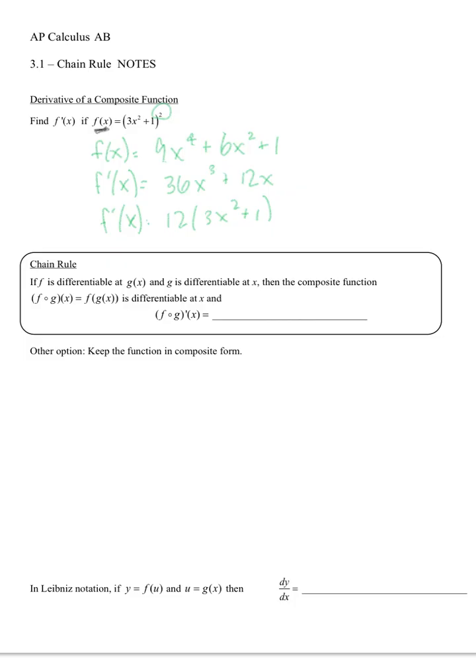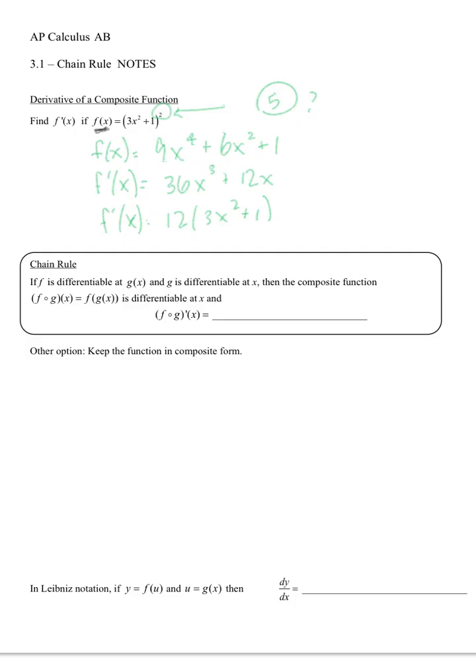But the question becomes, what if that number right there hadn't been a square? What if it had been like a 3 or a 4 or, like, heaven forbid, like a 5, right? You would not want to multiply that times itself 5 times before having to do the derivative. So that's why we have something called the chain rule and why I gave you M&Ms. Okay, so you're going to want to work your way out from the inside.